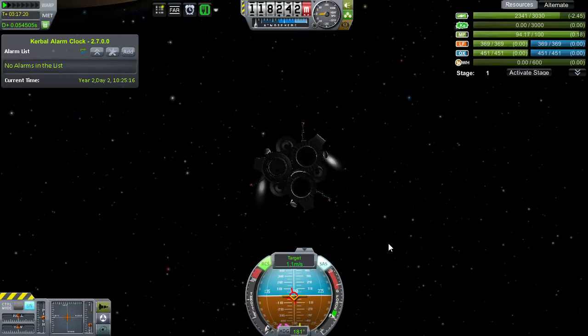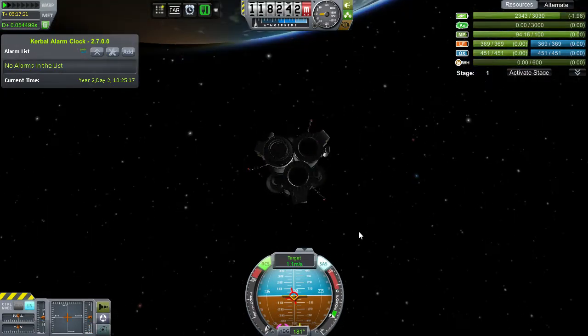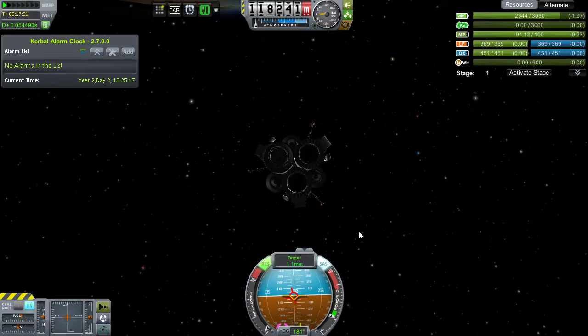I just learned how to get things into orbit, for crying out loud, and I was trying to dock stuff. I mean, that's just insane. Definitely not recommended at all. See, I want to go this way a little bit.